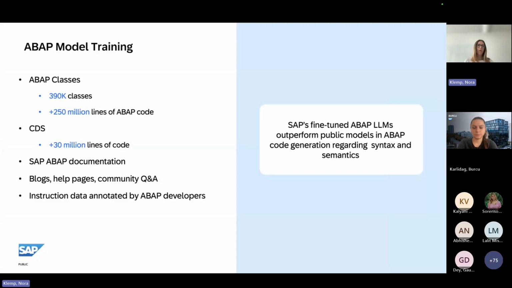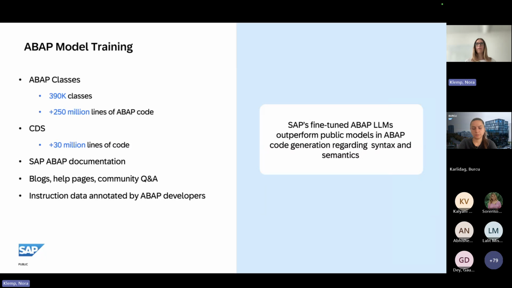In general, our ABAP AI model was trained with more than 390,000 ABAP classes, which is more than 250 million lines of ABAP code. Because the existing AI models weren't enough for our use cases with ABAP, so we decided to train our own models, of course. But also the data modeling was very important. That's why we used more than 30 million lines of CDS code.